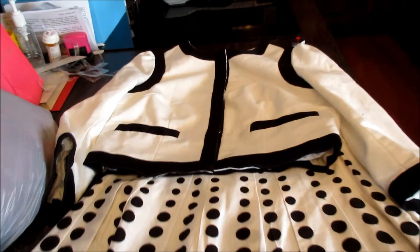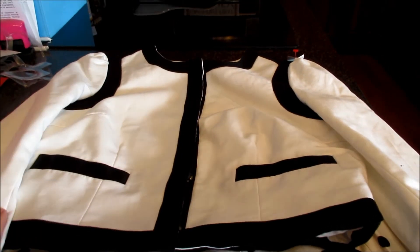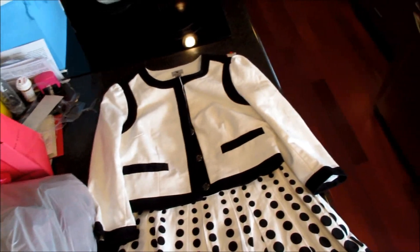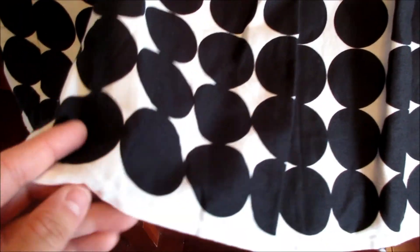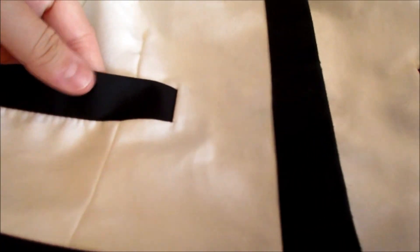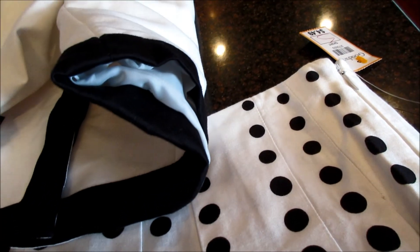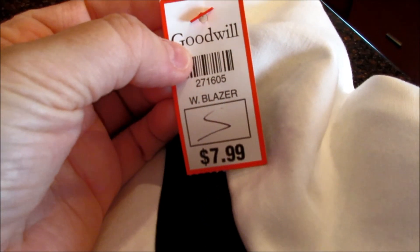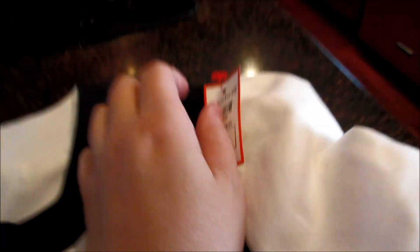This is an outfit that I got for my mother — she dresses up for work a lot. And I couldn't believe how well this went together. This beautiful polka dot skirt and this really cute little button jacket with little faux pockets. It is white and black with no imperfections on it — I checked it over. It looks fantastic. It is a Worthington, which I think is the Sears brand. Red tags yesterday were half off, so the jacket was $7.99 which means I paid $4 for it.